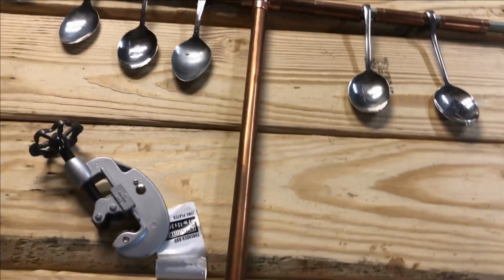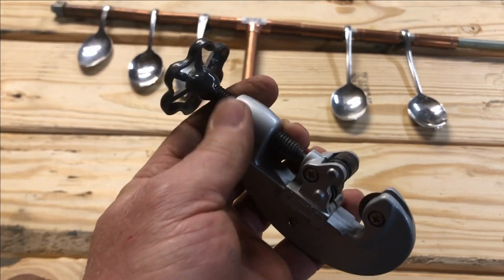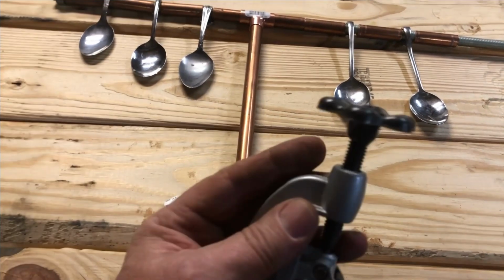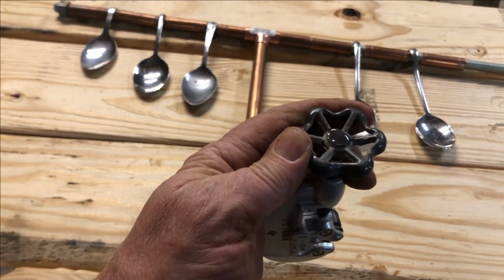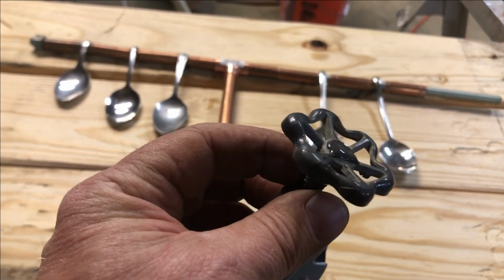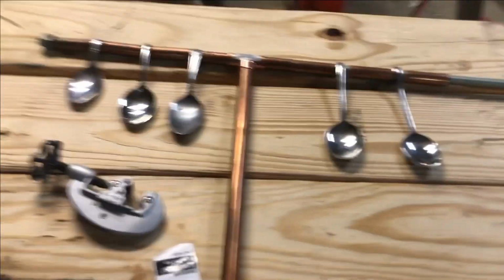So, yesterday I had to do a little re-engineering on my tubing cutter. Some jack leg was using it, and he said he broke the handle off. I don't understand how. I think maybe he dropped it. But anyway, this was a handle off of a hose bib, an outside spigot. So I took it off that hose bib, I drilled the center out to fit down in here on this threaded rod, and then I put JB Weld on the top and bottom, and so far it's working. Homestead engineering at its finest. All right, try it again later.